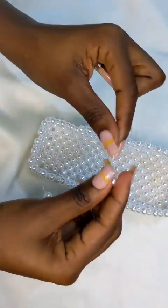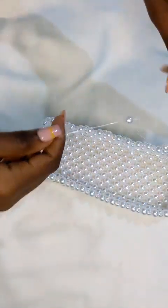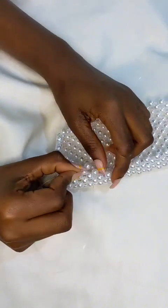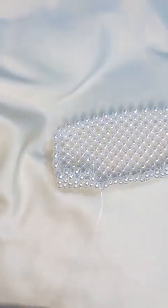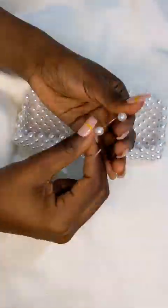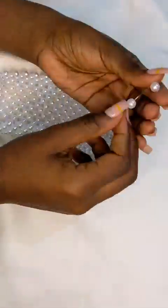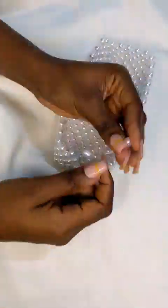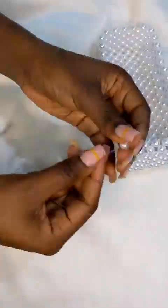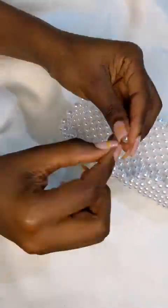2 beads and then you cross on the last one, pass through the bead on my right and then on my left I'm going to put 2 beads and cross on the last one. So I'm going to do the same process until I connect the third line together, and after connecting it I'm going to keep adding more lines until I get the length I want for my bag to be.